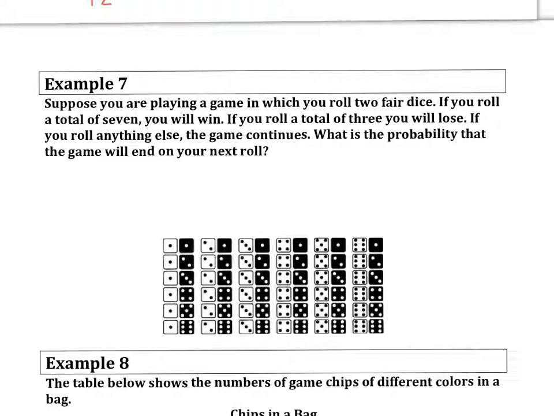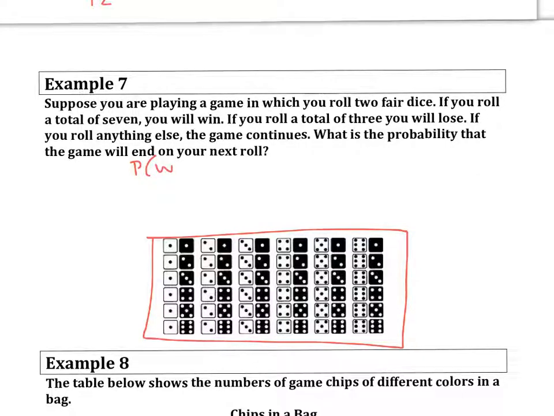So this little diagram here does a really nice job of showing us a visual of all possible outcomes. It's nice to see the dice in 2 different colors so you can get a feel for the fact that there are 2 different outcomes when you roll one versus the other. So in this case, the game ends in 2 different circumstances. Really what we're looking for is the probability that you will either win the game or lose the game on the next roll. Otherwise, the game continues.